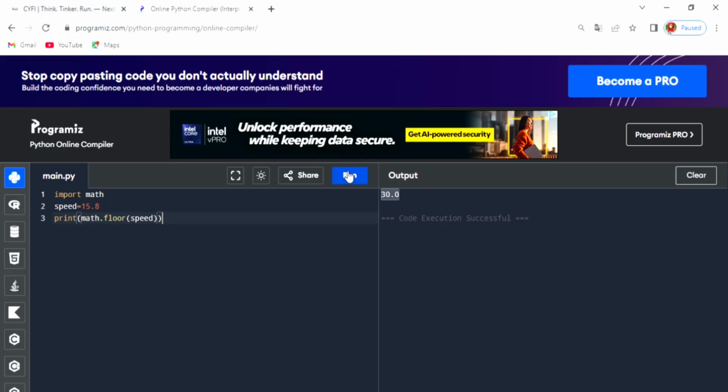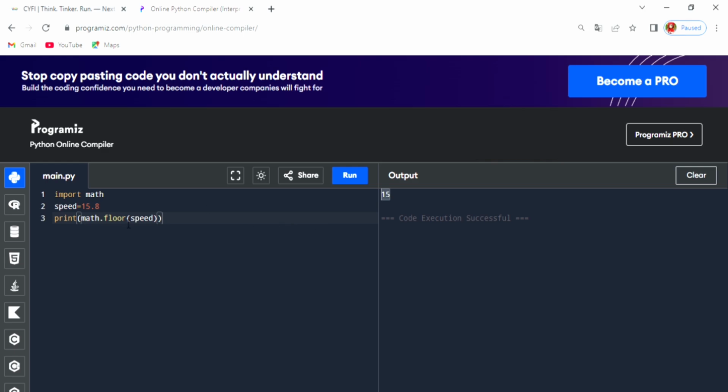Now if you run the program, you get 15 because 15 is lower than 15.8 and also the nearest number to 15.8. It will not go to 14 or 13 because 15 is closer to 15.8 and also lower than 15.8.